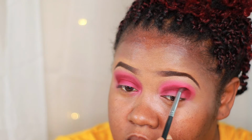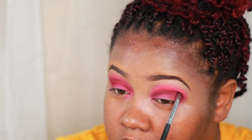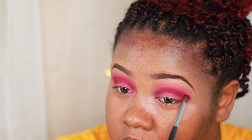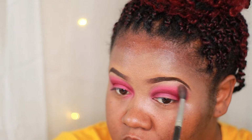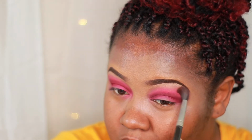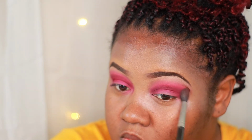So I started off with that deeper pink, and then I went on top with that purplish pinkish color. You can't really tell in this setting, but once I change the setting, once I figure it out, you'll see the true color of that purplish pink color, because right now it looks like a burgundy reddish color when that's not the true color.